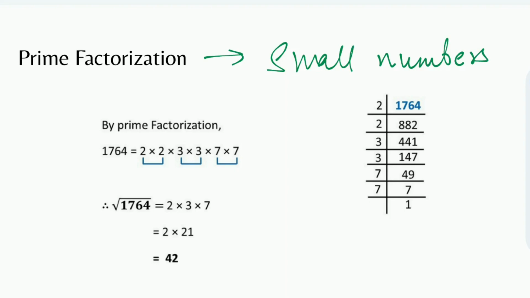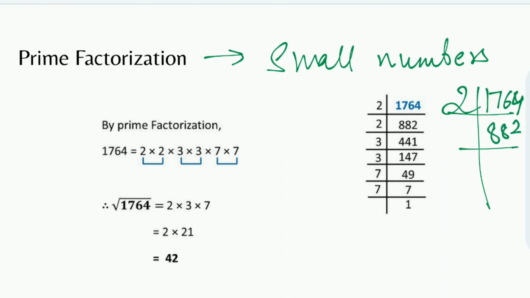For example, if I have to find out the square root of 1764. What you will do first is the prime factorization, which I'm very sure that you have learned in the previous grade as well. But I'm going to put it out. So 1764, the smallest prime number is 2. So I'm going to divide by 2 because the last digit is 4. I know it will be divisible by 2. Then if I divide it, it will become 882.